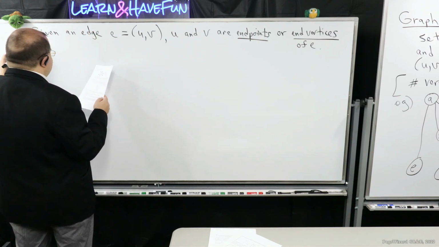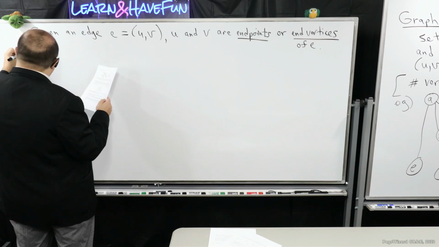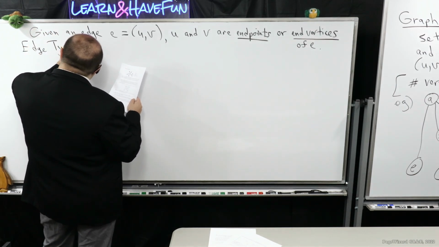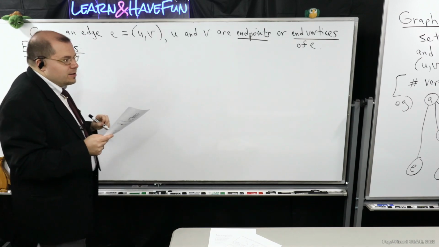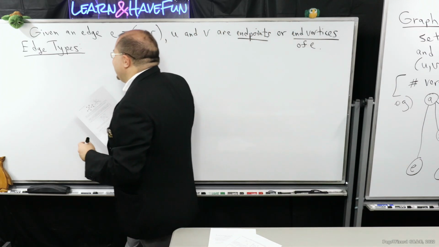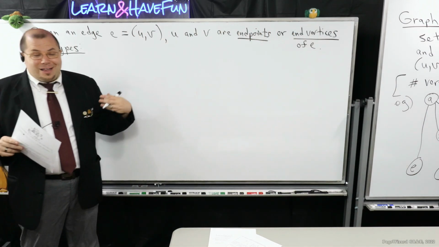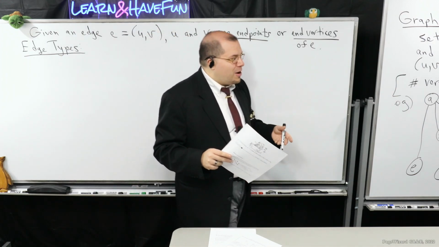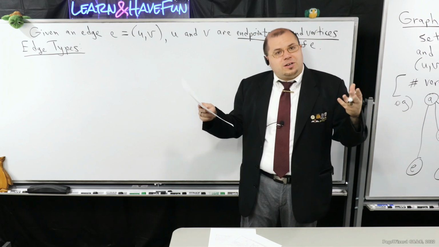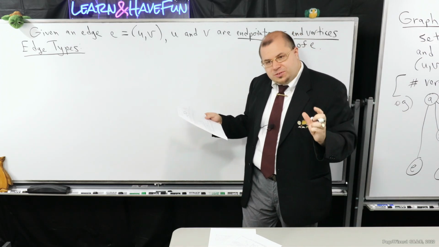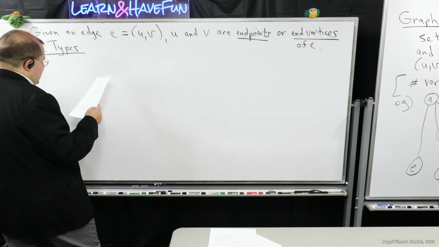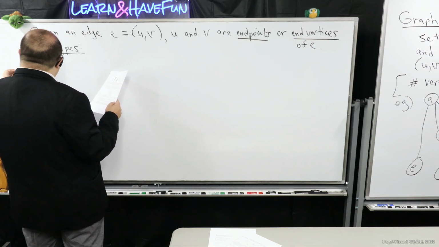So I must stress that there are different edge types. So let's talk about edge types. You're going to find that the former is far more common than the latter, at least when we talk about graph theory. Keep in mind that when people describe graphs to you, they're very often going to talk about just a concept of a graph. Usually when they say stuff like this, they're going to presume the first of these two, almost always, with the exception if they actually just straight up tell you. So these are just examples of edge types.